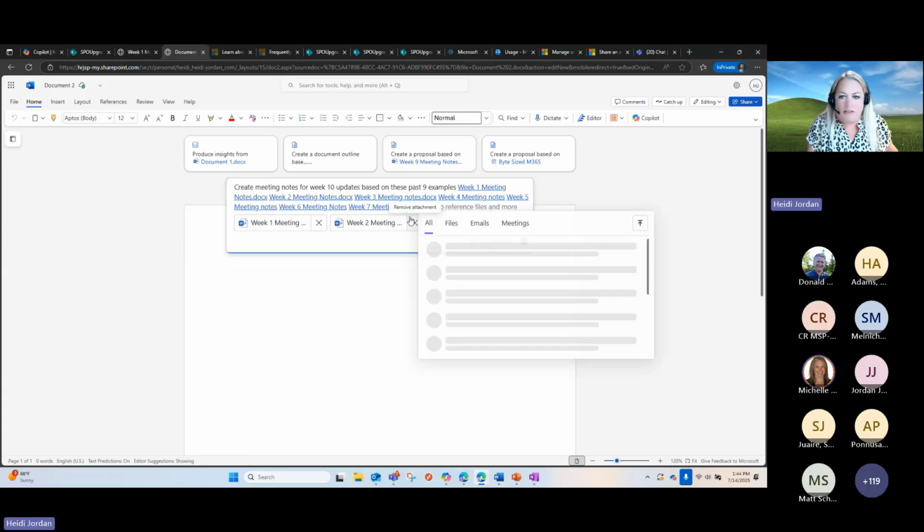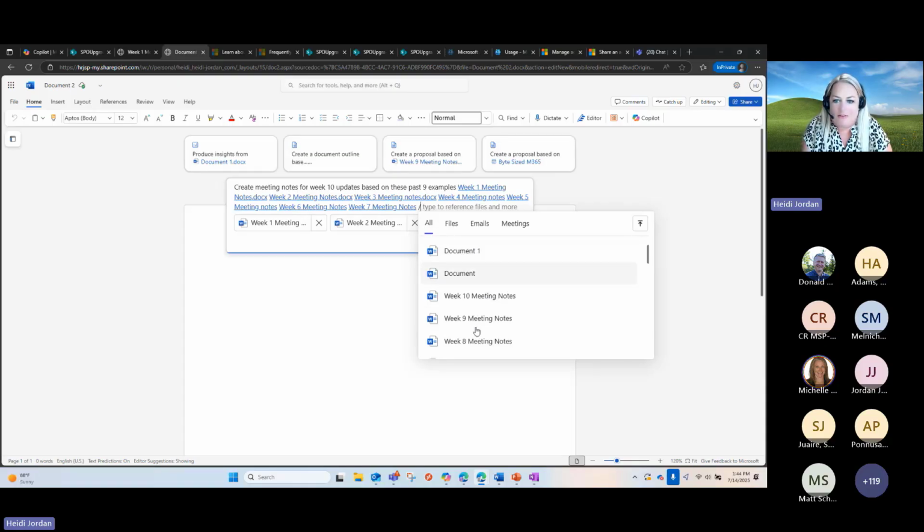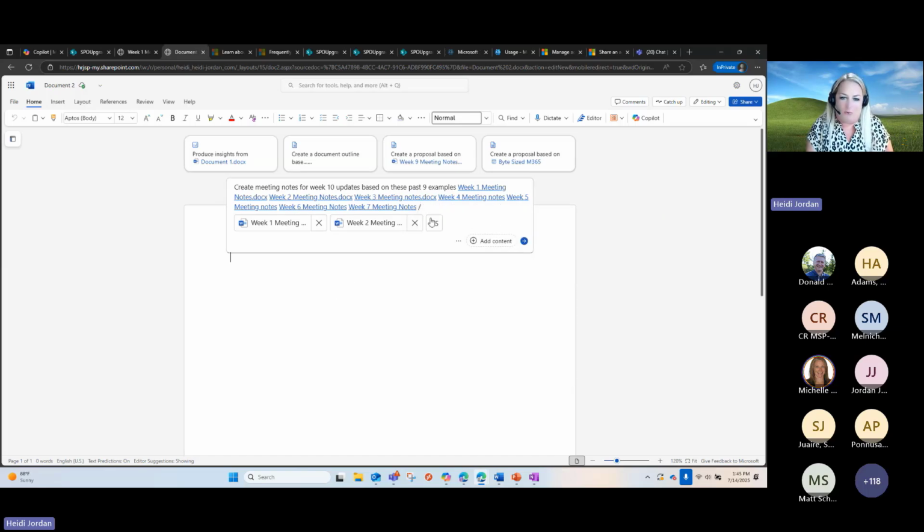There. I hit the / and there we go. Now it's pulling up those files that I can reference. These are all the recent things that I can reference. Otherwise I could hit files, or I could even copy a link to those files that I want to reference. What I mean by reference is that Copilot is looking at these things because I'm instructing it to look at the past 9 weeks and then create me a new meeting update for week 10. That's how I did the demo, to create all those sample files. So that's one way that you can use Copilot for that.